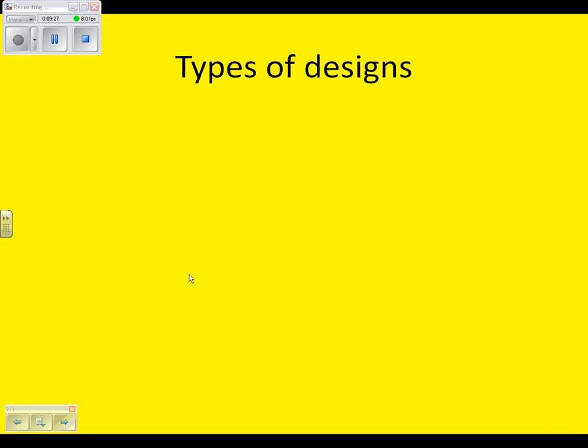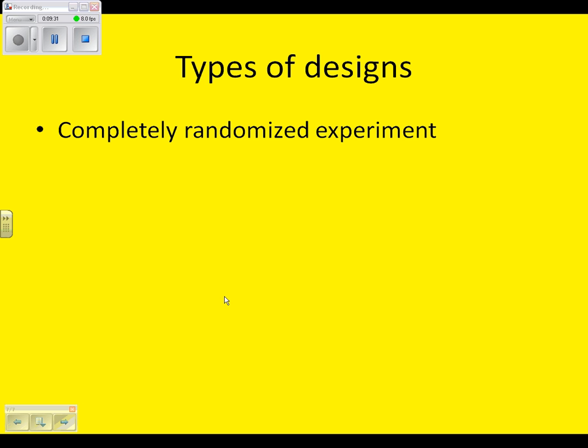There's at least 3 different types of experimental design. One is called a completely randomized design. I take my group that I'm going to perform the experiment on. Maybe I number them all from 1 to 60. I randomly assign the first 20 of them to group A, the next 20 to group B, the other remaining 20 to group C. Perhaps I put all their names in a hat. The first 20 I drew out went in this group, the next 20 go to that group, the remainder goes to this group. This is a completely randomized experiment.